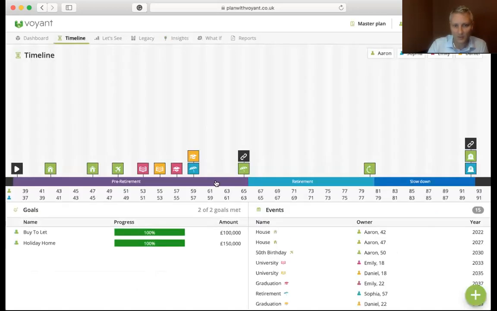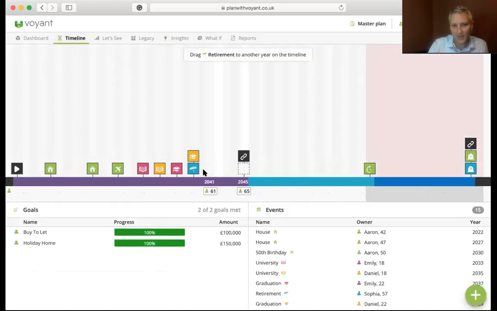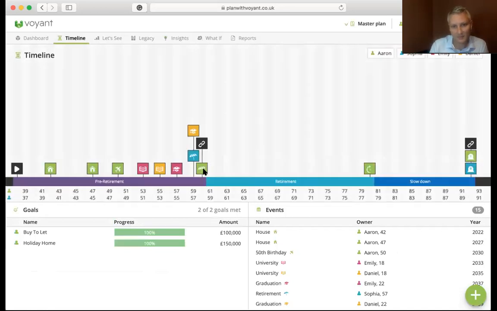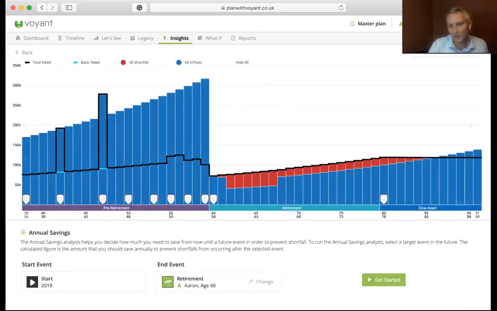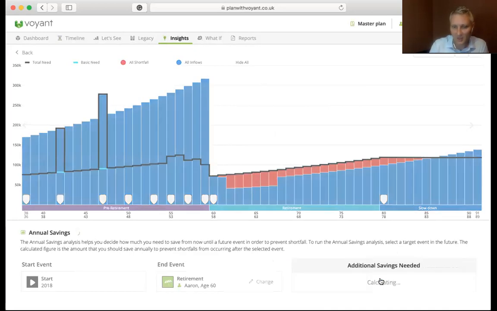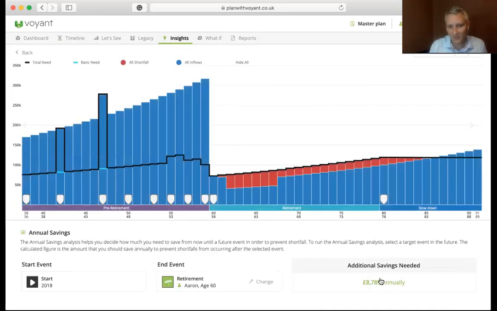So if we wanted to change the retirement date and move it a little bit earlier, he's fed up with his job, wants to go traveling, the kids have probably just finished university there, or Daniel, his son, has just finished university. So it's a case of there's probably a little bit more red there now. Okay, so how much extra does he need to save per month in order to make sure that that red has disappeared? It's doubled the amount that he needs to save.